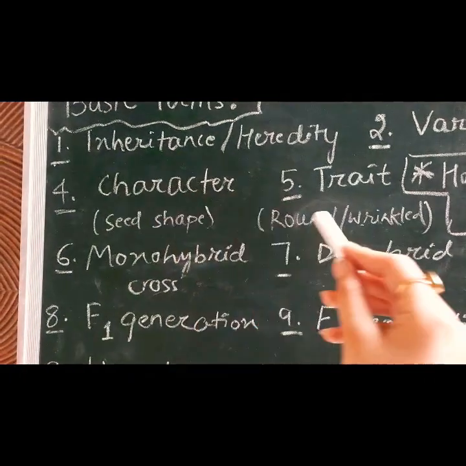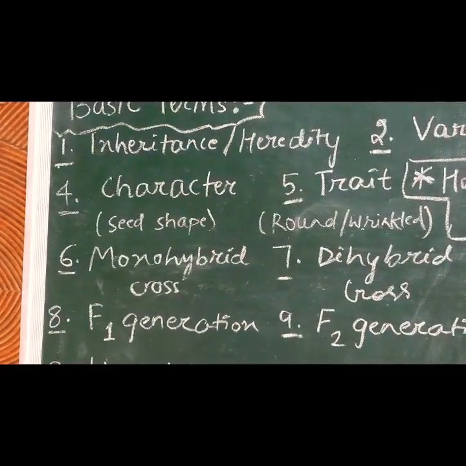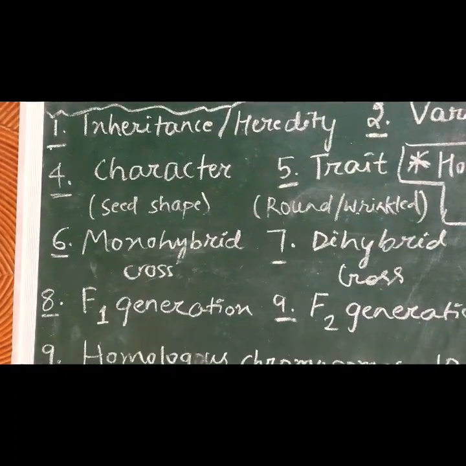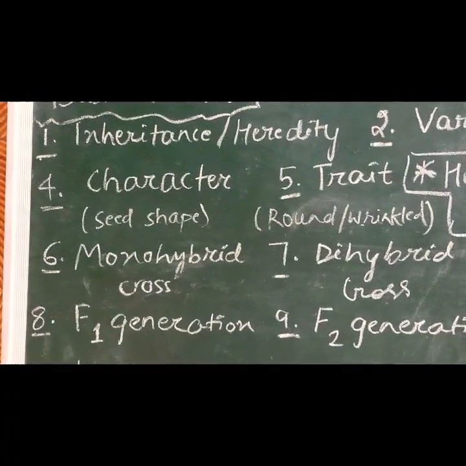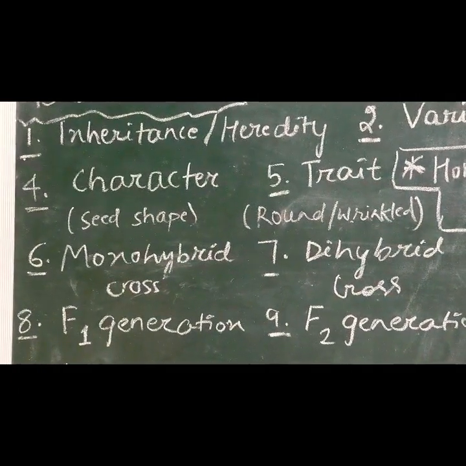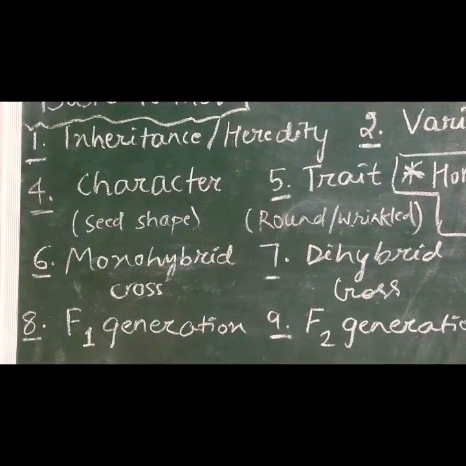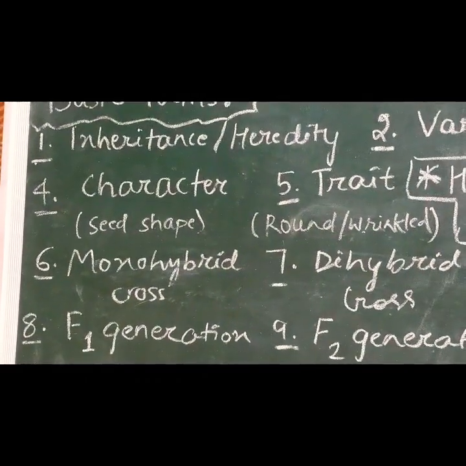Now what are genes? Genes are the segment of DNA that code for a polypeptide. Terms are character and trait. Here character and trait, to understand its meaning, is very important because it plays a major role in genetics. An example of human being, for example, in another person we say that the person is rude, sad, angry, happy or anything, that we are talking about its character based on his behavior.